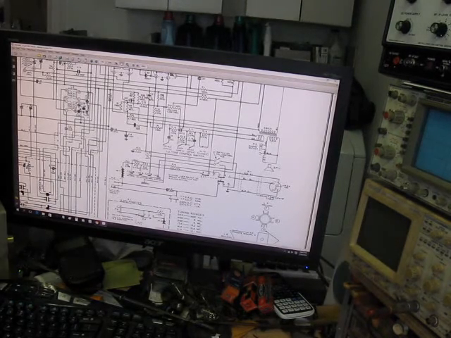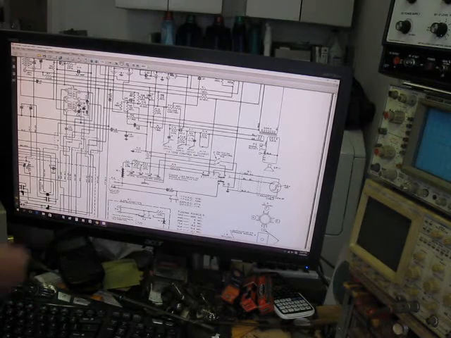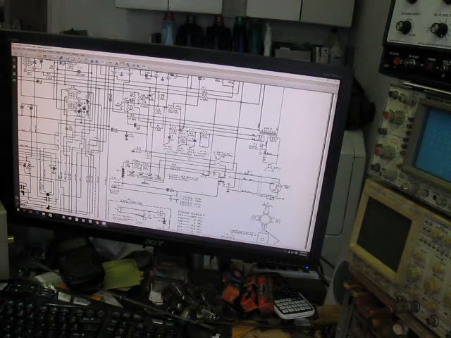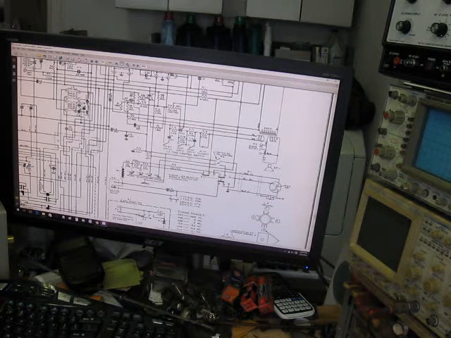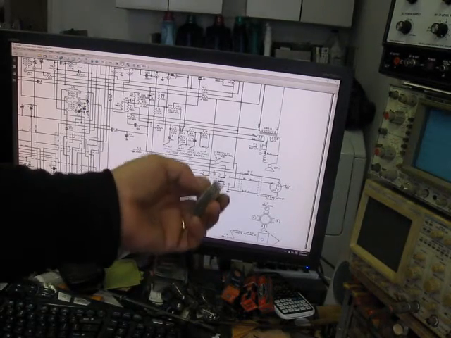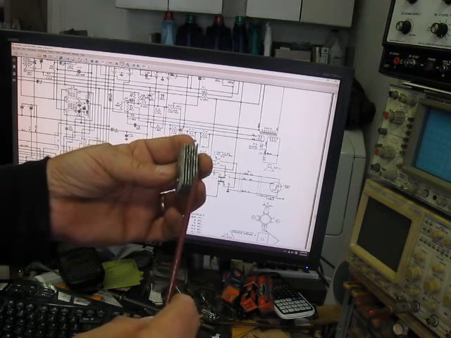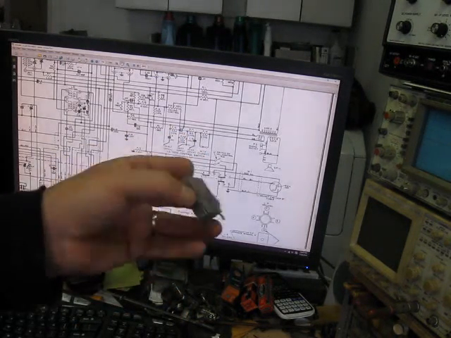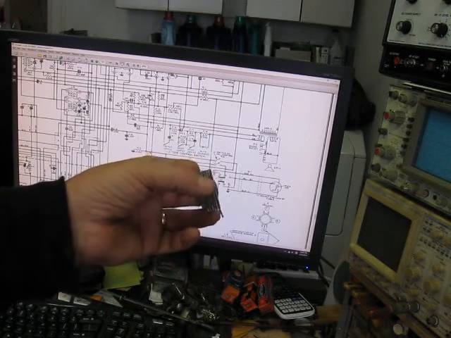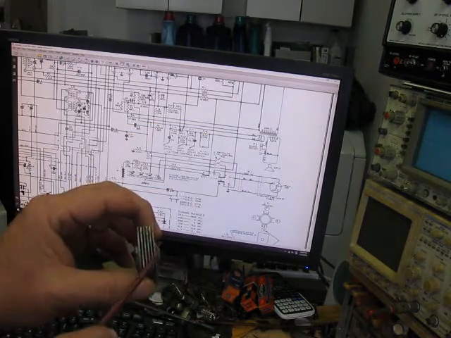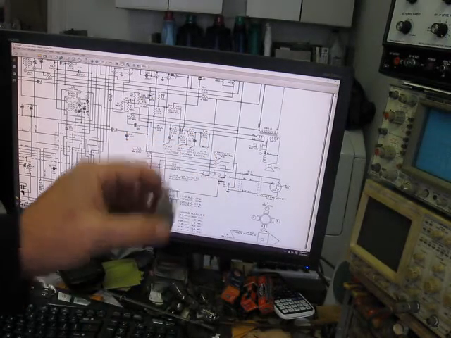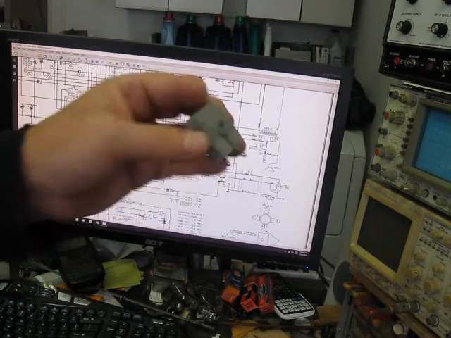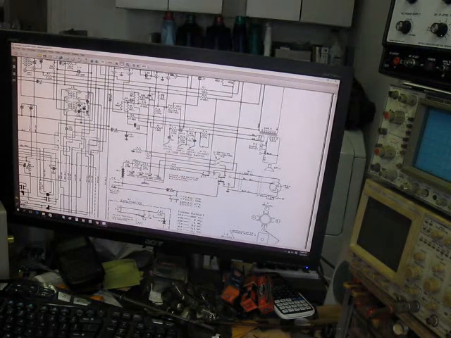Now, one other thing I want to point out, this radio has a selenium rectifier in it. This is actually the proper symbol for a selenium rectifier, because there are actually multiple diodes connected together, not just a single diode. Each one of those plates is a separate diode. If you want to get a general idea, a good selenium, one that hasn't aged tremendously and isn't getting real hot, pretty much about 2 volts is dropped across each one of those plates. So this one has 6 plates, so 6 times 2 would be 12 volts dropped across this if it's good. Just a little side note.